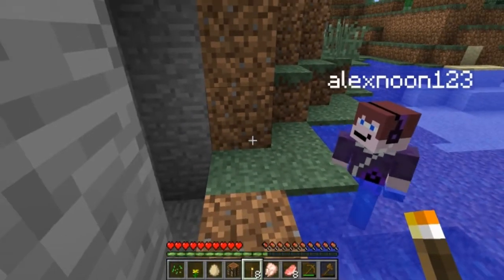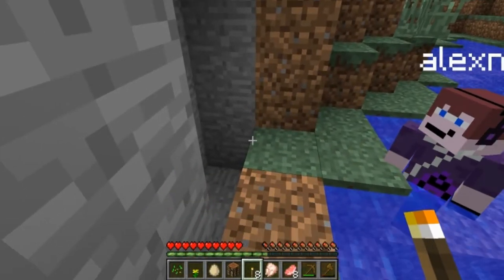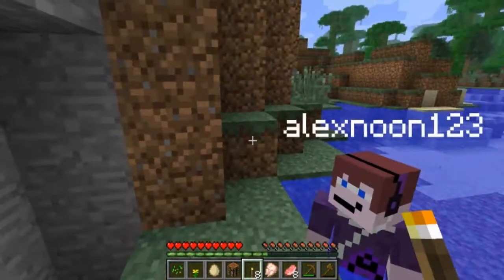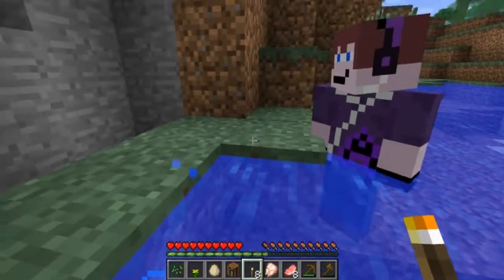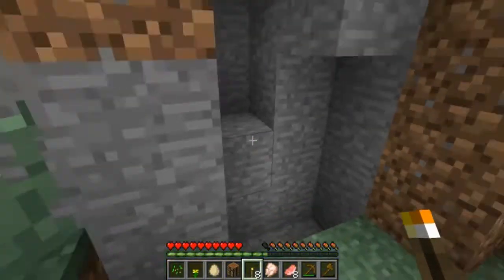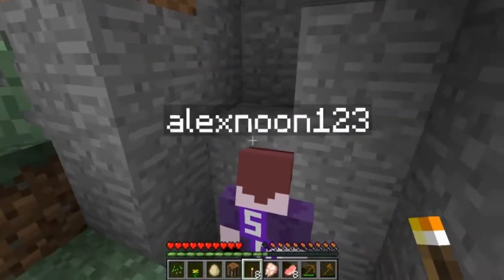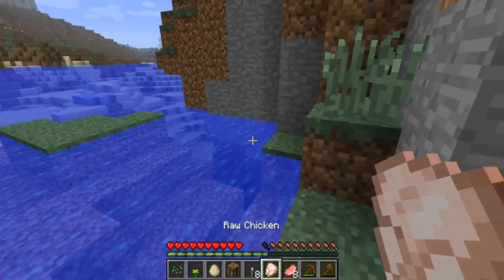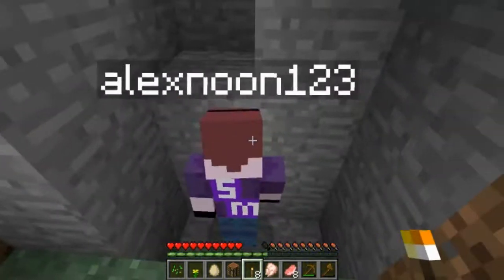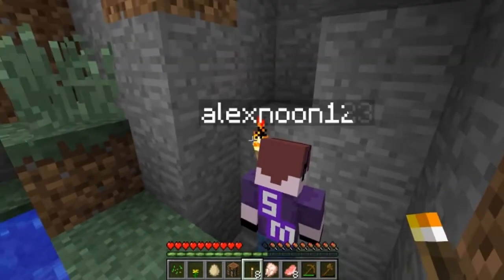Yeah, you should have. Alright, so, do you know on your little taskbar at the bottom, have you got some torches down there? Like, little sticks? Yeah. Alright, so if you right-click a block, then it will place the torch. You'll have to scroll to be on the torch. How do I get to be on the torch? Is it on your taskbar at the bottom? Yeah. Alright, just scroll with the mouse wheel. And then just right-click a block with it. There you go. So now you place the torch.